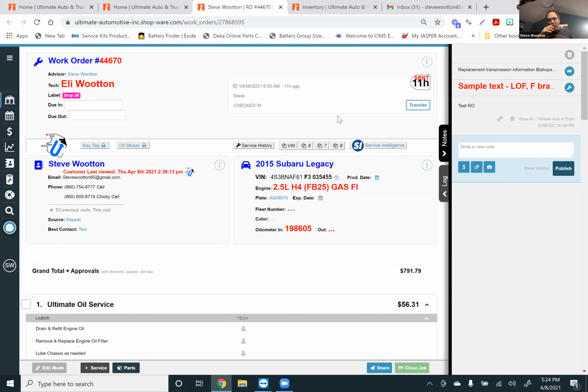The last thing that is one click here, we've been using Service Intelligence from eAuto Club for 12 or 13 years now. It is actually a program that tracks every single service that you do, oil change, brake service, transmission flush, coolant flush, whatever it happens to be, and it ages it and automatically pops up and tells the customer when they're due to have the next oil change done based upon their actual mileage and the actual amount of time that they're driving the car. So we added this to it because we want to be able to access it without having to cut the VIN and then go to the page.